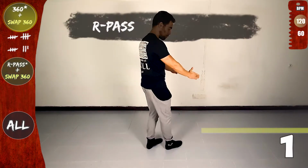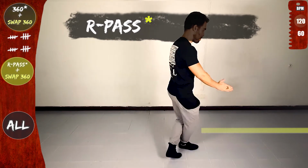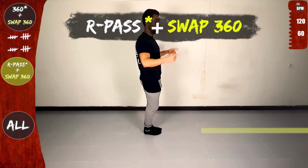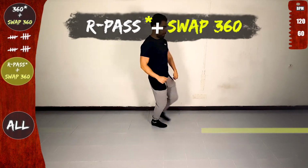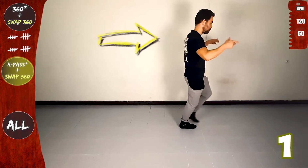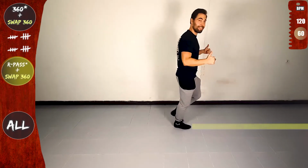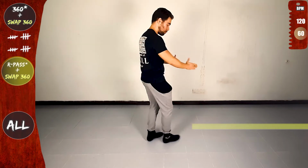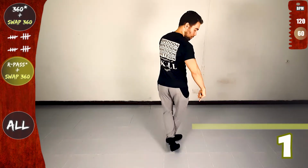And now we'll do the right pass with an anchor, back, on the line, anchor, and then the swap 360. Now turn around and one basic offline, and right pass and swap 360. Let's go. Back, cross to the front, forward. Now right pass with an anchor.